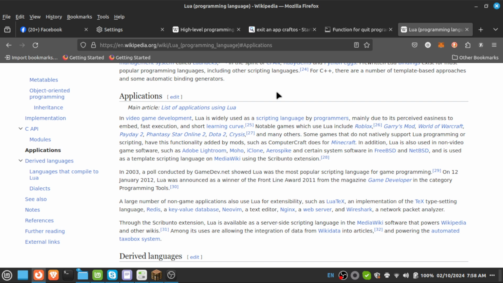It's more a programming language that people use to add functionality to already existing programs.